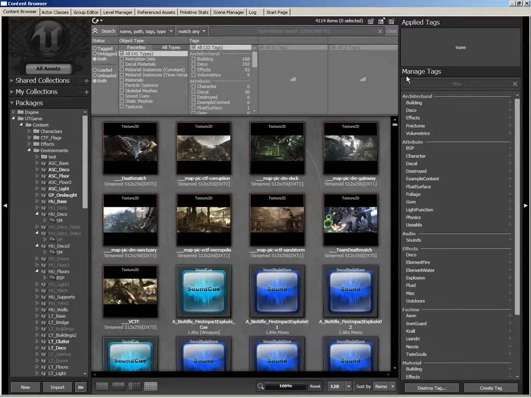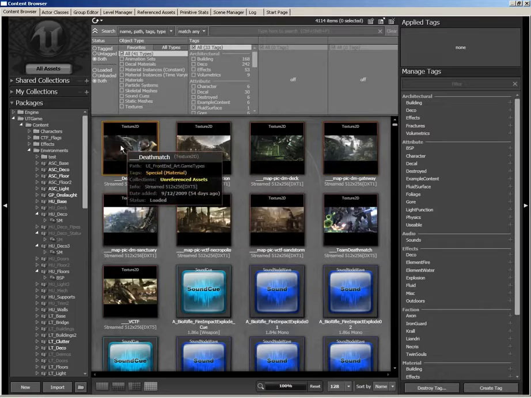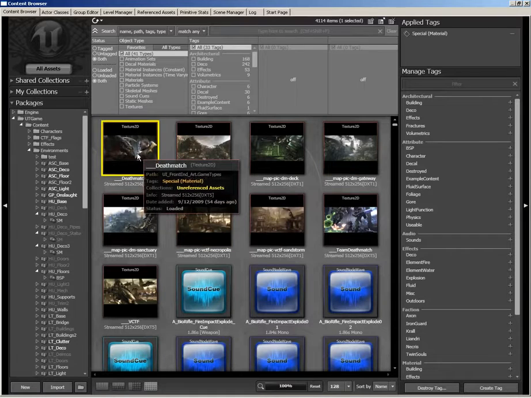You can make up a tag for anything you like and put it on any asset, and that's what this panel is all about. It's adding tags to assets, removing tags, creating new tags, or getting rid of entire categories of tags. So let's just take a quick look at this. Now I'm going to click on the All Assets button to make sure that I've cleared out my filter by clicking on the Clear button in the upper corner. And let's just select this Texture 2D for the Deathmatch.